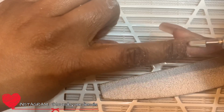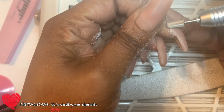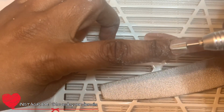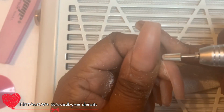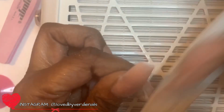The next thing I do is clean up my cuticle and my sidewalls. If your application's good, it makes this part a lot easier. But if you've applied it and it's gotten all over your cuticle and sidewalls, the step is stupid, because it's already cured onto your sidewalls. It's already cured onto your cuticles. So you're already going to get that lifting. So this step actually turns out better if you pay a little bit more attention to your application. And that is such a note to self. Sometimes, you know, my cuticles and my sidewalls are perfect. Other times they're a mess. So that's something that I'm still working on, as well as with my shaping, etc.